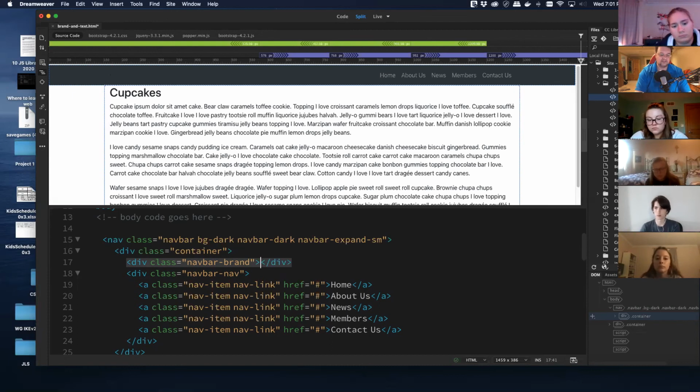So let's start with some text. This is us. Okay, so you see it's pretty highlighted here. It is on the left side of the navigation. And if you want to make it clickable, we can just change the div to an anchor tag.